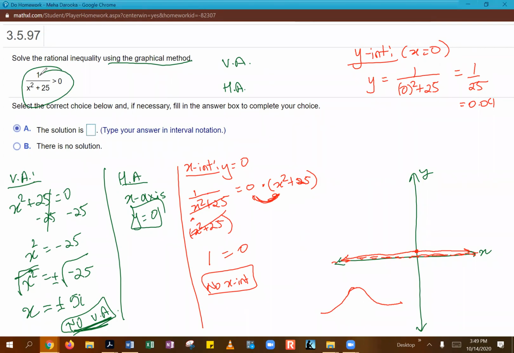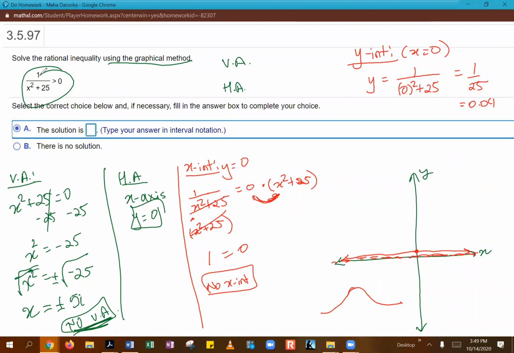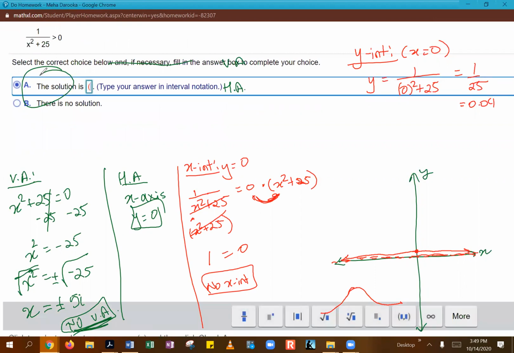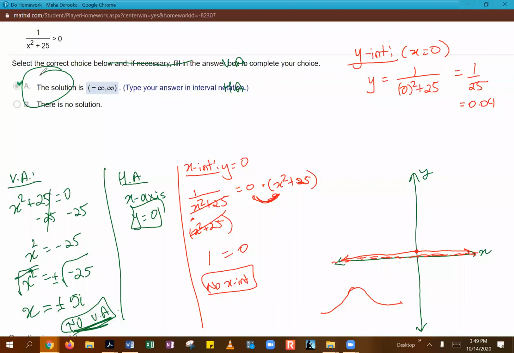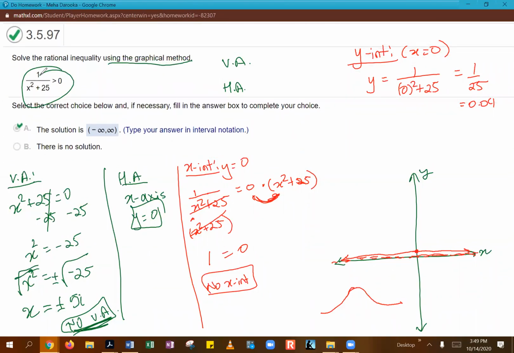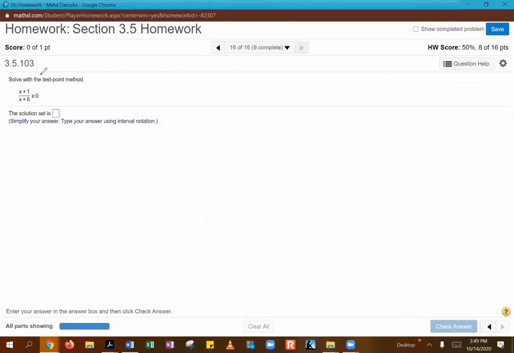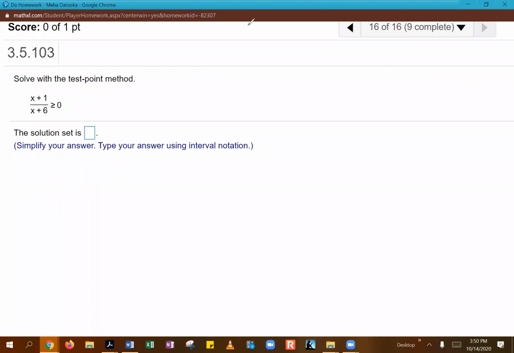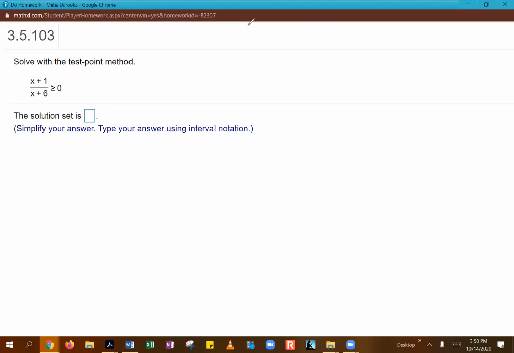So that's why I'm not a big fan of a graphical method, because sometimes your graphs just come out looking so unexpected compared to what we would imagine. I honestly prefer the test point method over these guys. But it's kind of good to know you do have the option. If you do have a nice graph to work with, you can definitely do that. But yeah, test point method works out a lot quicker. Don't have to mess around with the graphs. And I think they give you a nice conclusive answer.